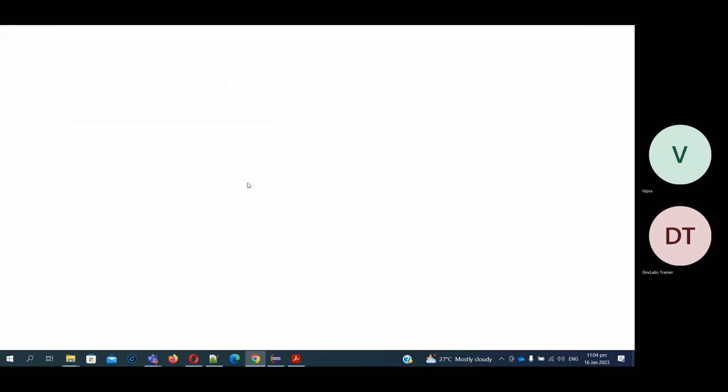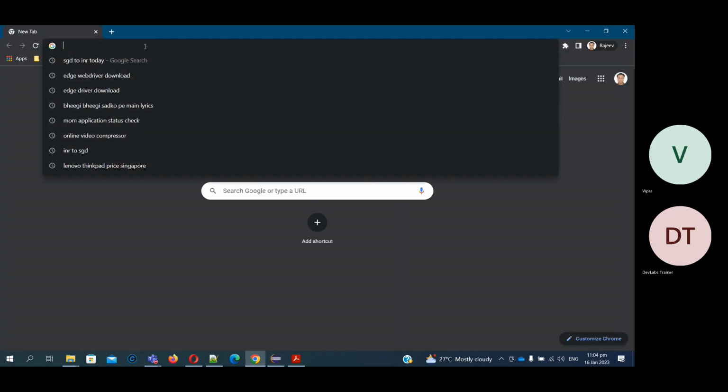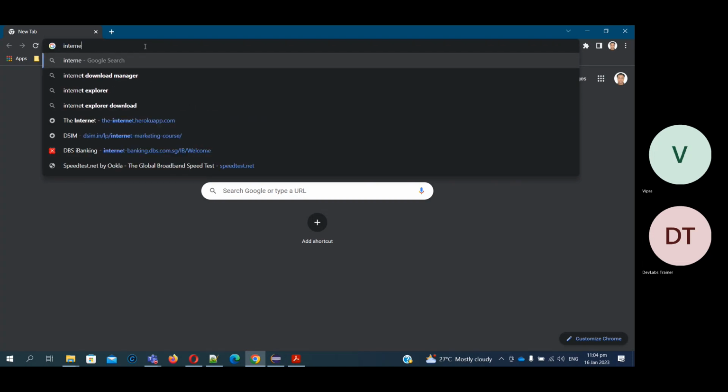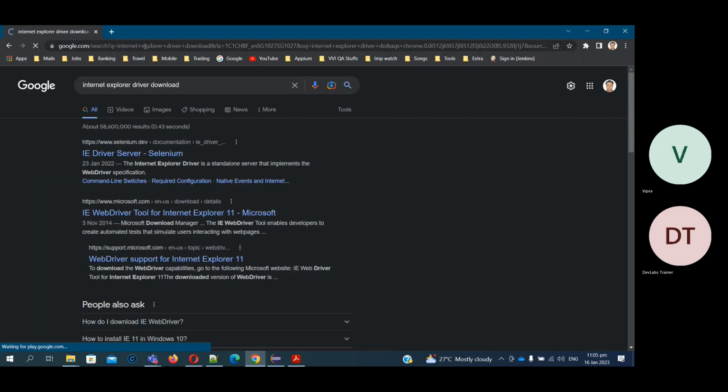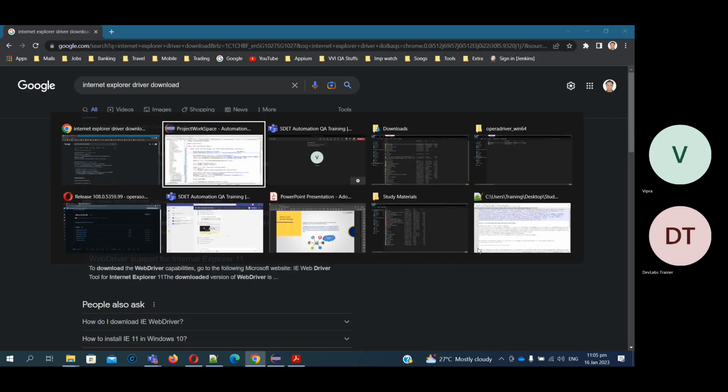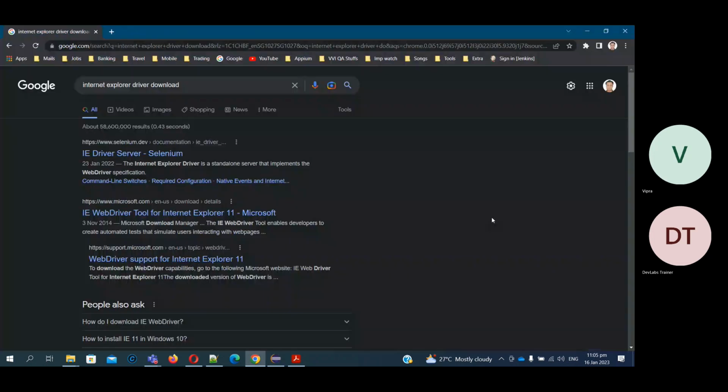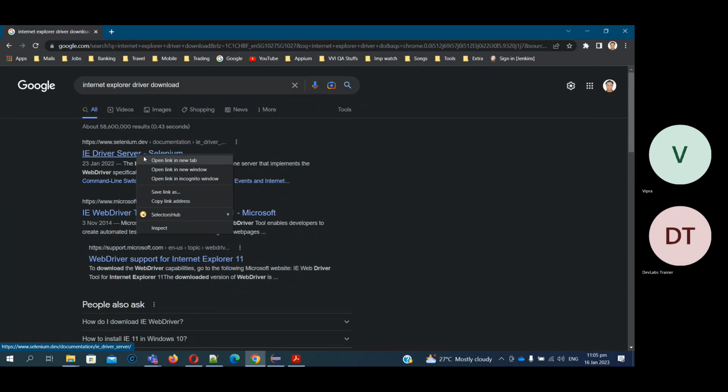Downloading Internet Explorer driver is very easy. On the main page of Selenium, you will get the links. Internet Explorer driver download. Normally it's 64-bit, but 32-bit is also compatible. You go to that page.